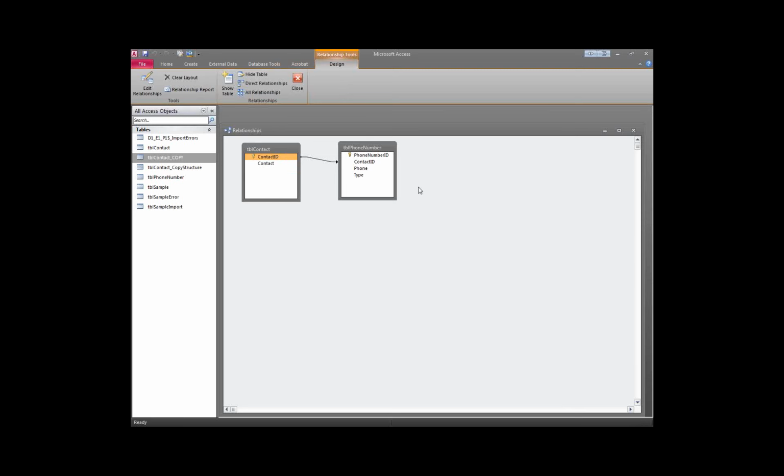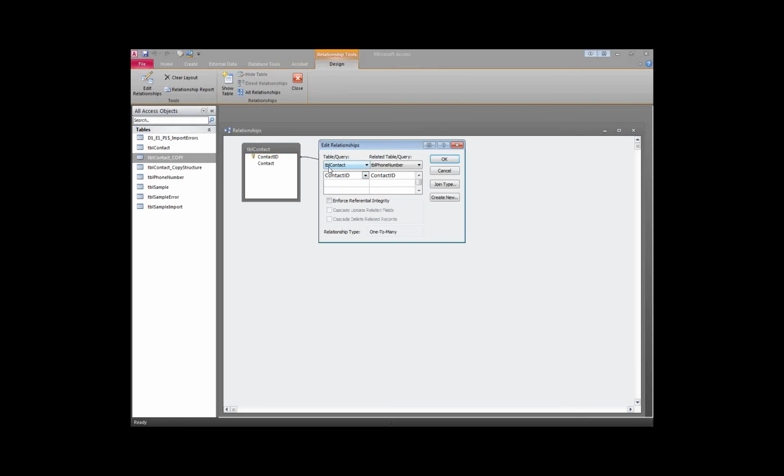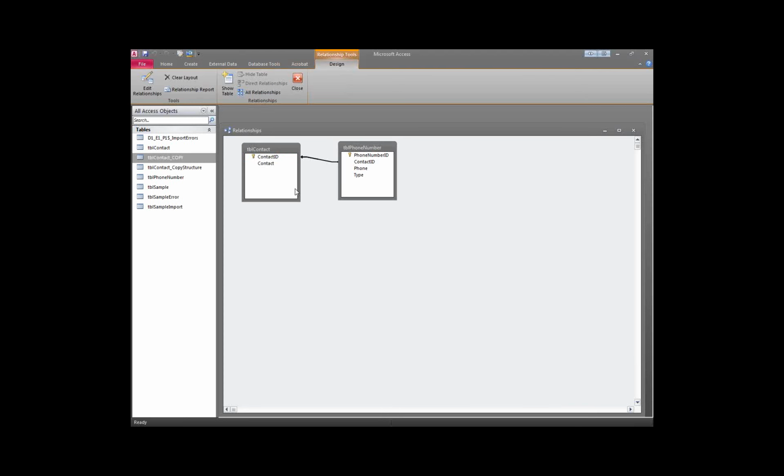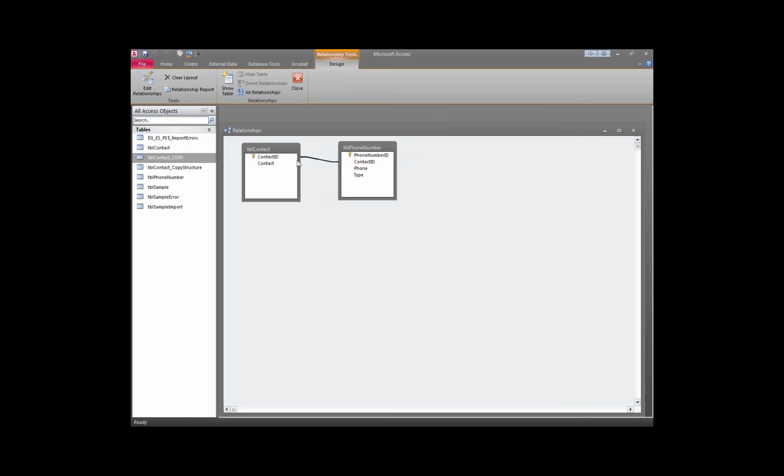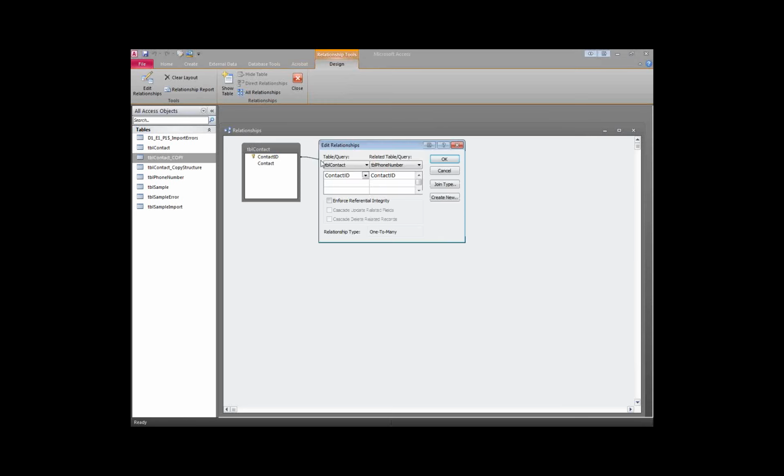This is an outer join. It's going to take table contact and force the records of table contact onto phone number. I think visually that's kind of what that arrow is trying to say. If we were to do that other join type, the arrow would point in the other direction. And as you saw when I first did it, number 1, the inner join, no arrow in either direction. But in this case, I would pick number 2.